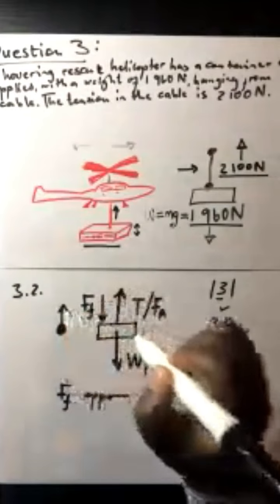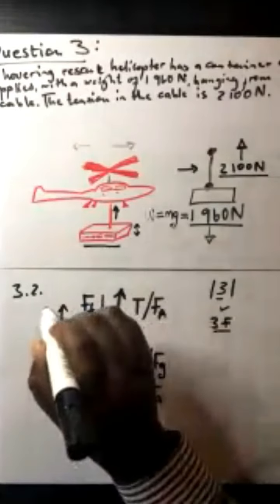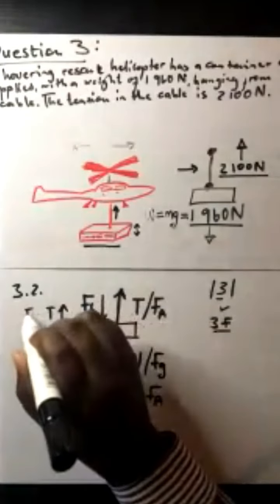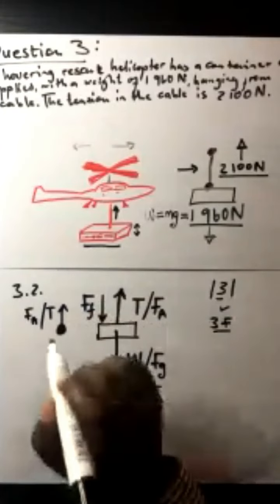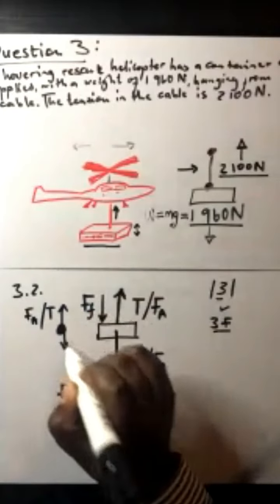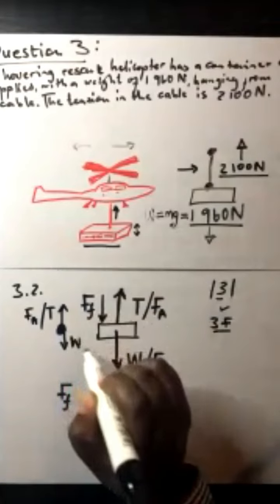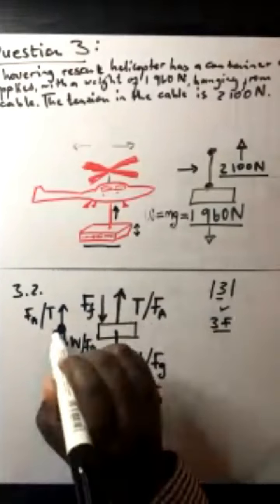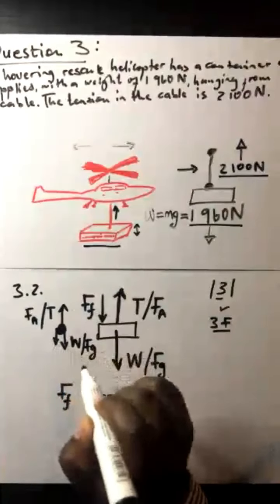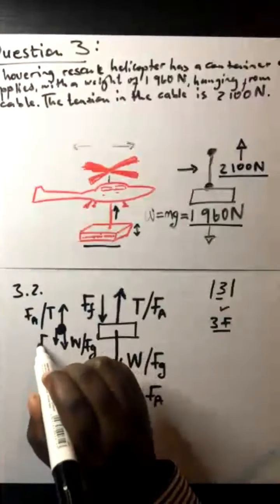So, ladies and gentlemen, otherwise, if you had to draw this on that dot, you could have said you've got a positive force, which is tension. Otherwise, someone can still say force applied. You will still get a mark. And again, you were going to have that force, which is the weight, or otherwise force as a result of gravity, and again a downwards arrow there to show force of friction.